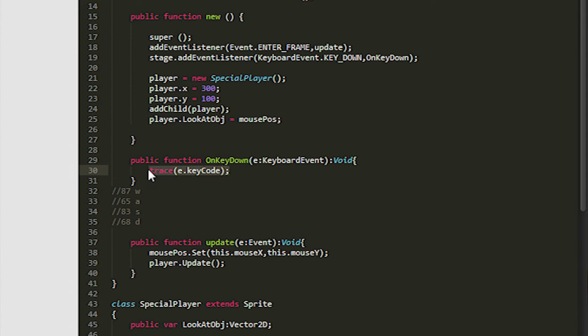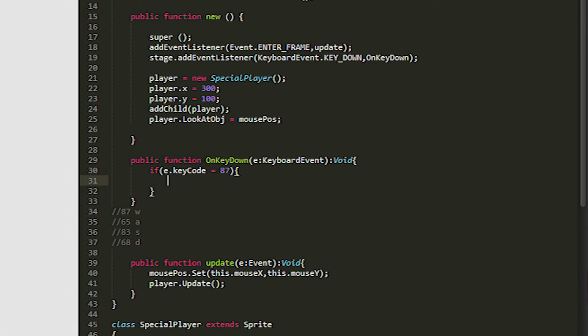So let's start off. If key code is equal to 87, we're going to make it so our player's Y position is moved 10 units. I think it's a measurement of pixels in Haxe.